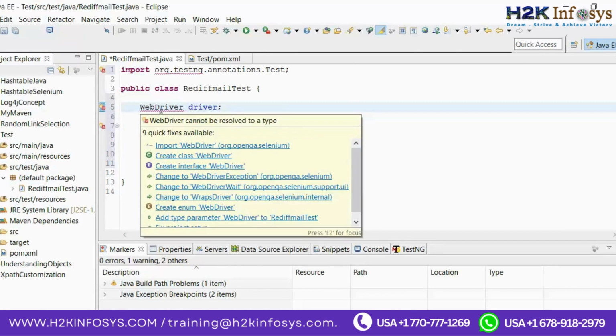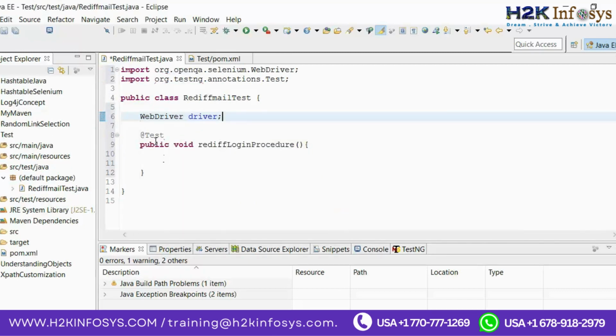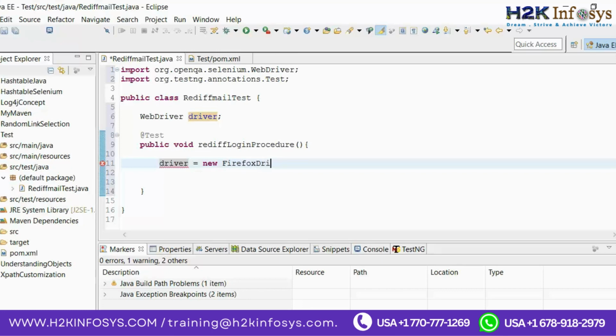So I can now directly import without adding the TestNG library. WebDriver instance, I can also add the TestNG annotations out here. If you see, the TestNG library has not been installed out here right now. Now inside this, I can go to driver is equal to new Firefox driver.